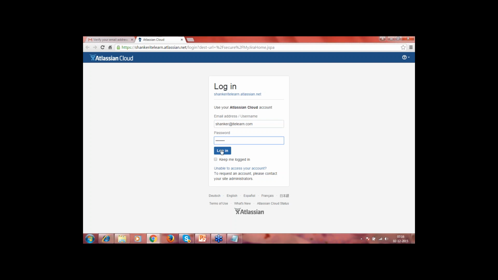Hope you all are following me, right? So all we did is we went to the Atlassian website, chose either a basic software or software plus a document version. We went for try it free. We registered with the proper website name that we wanted, and we gave our email ID and password details. A site got created, and then after a few minutes, you got an email in your inbox. From the email, we know our site name, that is Shankar IT at Atlassian.net. So I captured that site, and when I browse it, you get the login page.